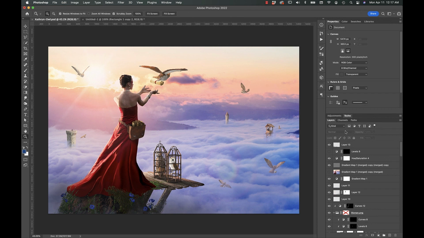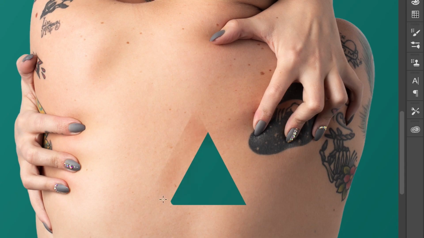I will say though, be careful. Once you start using it, sometimes you'll just find that you have the filter on and you'll look at your layers panel and you'll be wondering what in the world, like I can't find anything. Just make sure to flip that filter back off and then all of your layers will be right where they were. So these are a few of the tools I use all the time.